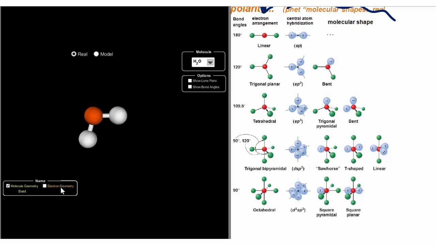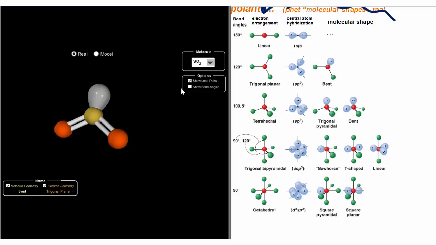How about the electron geometry, the electron pair arrangement? What would that be called? If we show the lone pairs, we actually have two lone pairs. So we have 1, 2, 3, 4. Our total is 4. So our electron pair arrangement should be tetrahedral. Is this a polar molecule? Definitely. Carbon dioxide. What's the molecular shape of carbon dioxide? Definitely it's linear. Sulfur dioxide. You can tell the molecular shape is bent, and it's definitely polar.